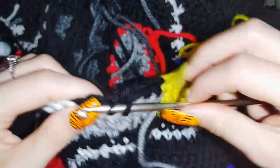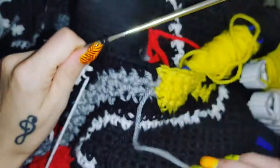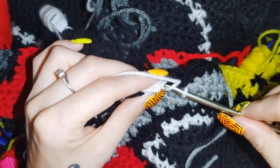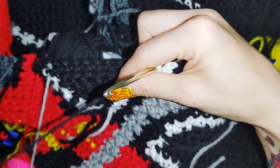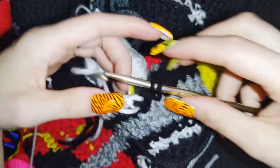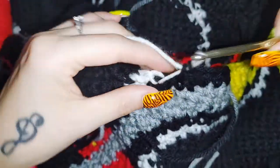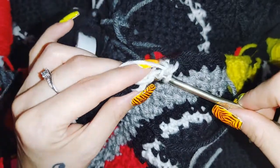1, 2, 3, 4 under that loop, 5, 6. Going to do 2 white, 1, 2, sorry. See, that's how some stitches get hidden. So make sure we're going to go into that black stitch first with the white. So go into that black stitch first, 1 under that loop, into that white stitch, 2.